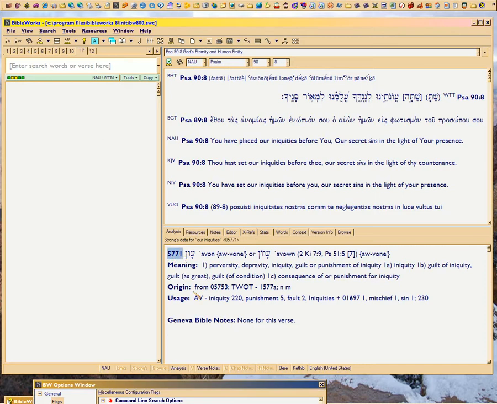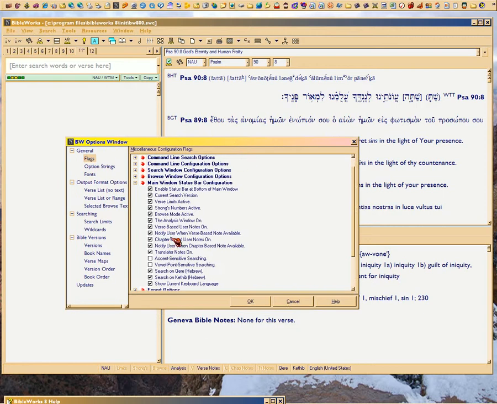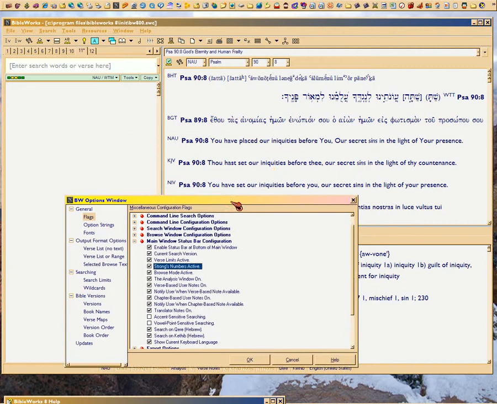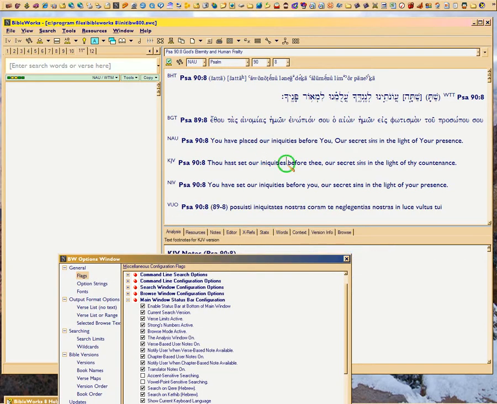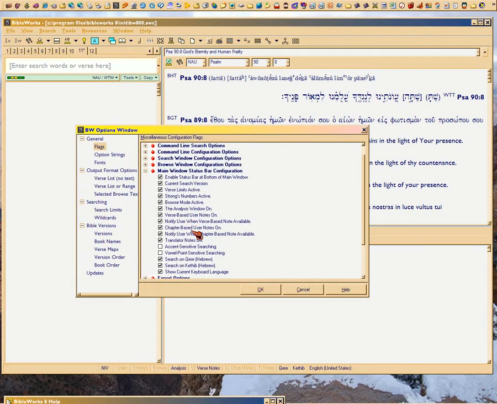So why do you need to turn them on when you can see them anytime you put your mouse on the word? But some people like to show the Strong's numbers. I find that peculiarly annoying. But maybe you like it. Well, if you like it, then turn the Strong's numbers on. Where is it? Right here. See, I have it unchecked, and you want to check it if you like that. And then what will happen is the Strong's numbers will be interspersed right here in the text instead of just below in the window. I don't like that, so I'm turning it off.